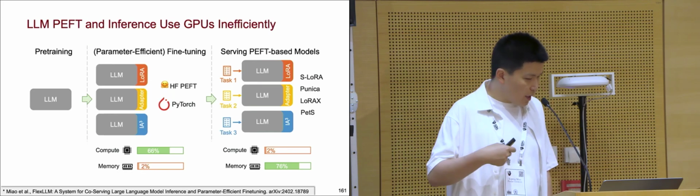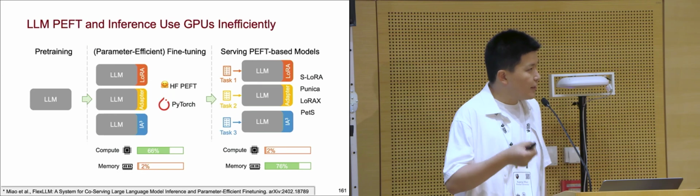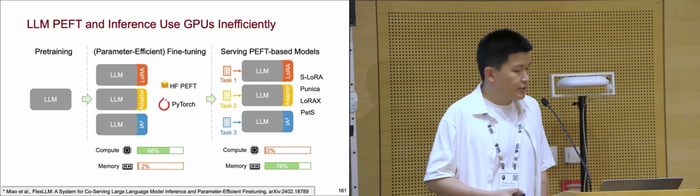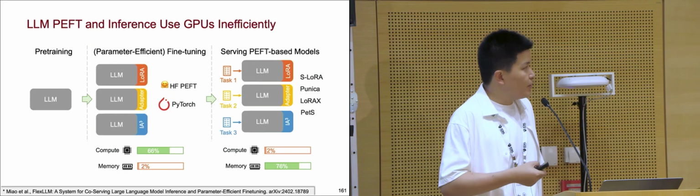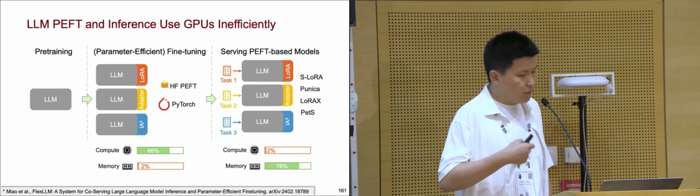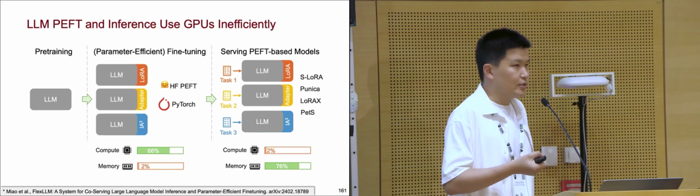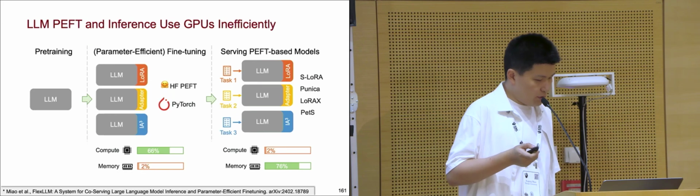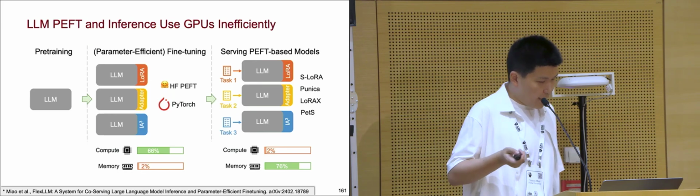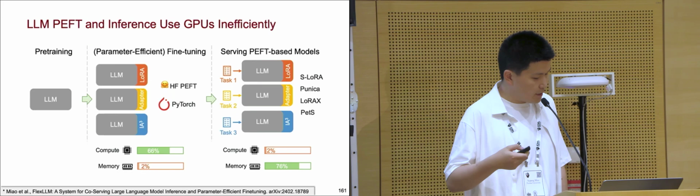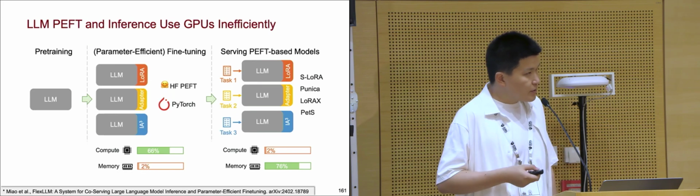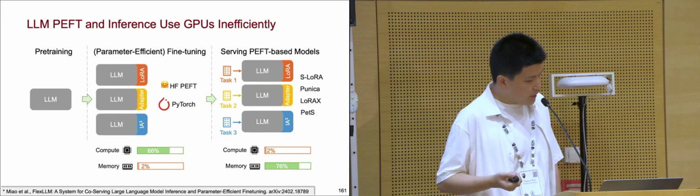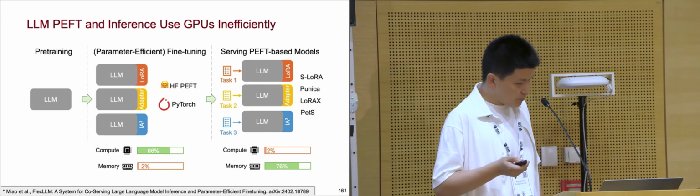So considering all these factors, if you want to design some learning model serving systems to support the execution or simulation of these scenarios, it will be much more complicated compared with just running a single language model with your system. Here we want to introduce one last highlighted research called FlexLLM, which aims to provide a co-serving system for both inference and parameter efficient fine-tuning.